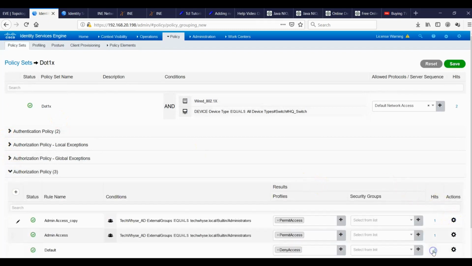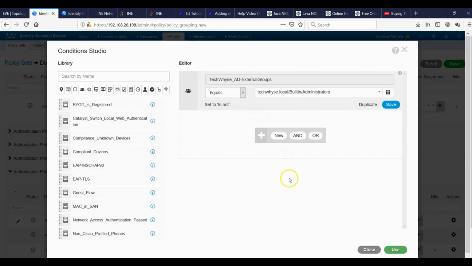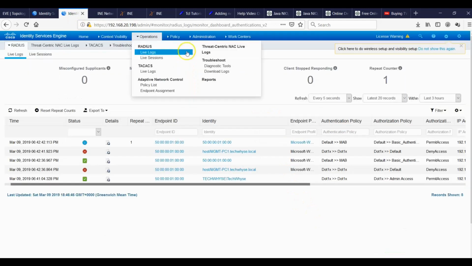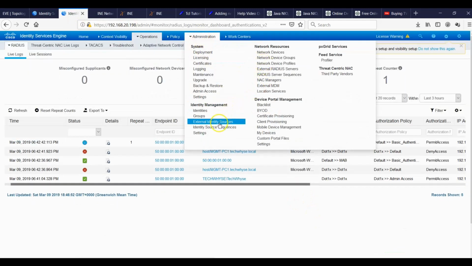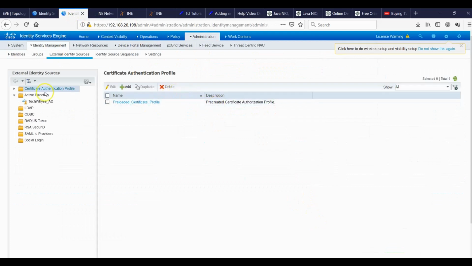I can see duplicate above. Machine authentication, because that stage is the machine authentication stage. So I can see if it's a member. Let me come here, external identity sources. Let me add one more group.